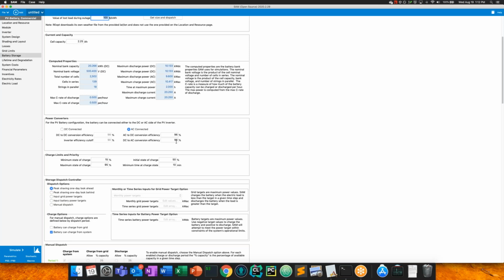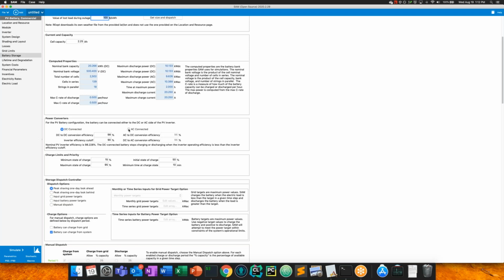these single values. And for a DC connected battery, there's a DC converter that is used to change the battery voltage to that of the PV voltage. And the net power from the PV and the battery is then fed through the shared hybrid inverter. So we have a DC to DC conversion efficiency, as well as an inverter efficiency cutoff. The DC connected battery stops charging or discharging once the inverter efficiency drops below this cutoff to prevent excess power losses.